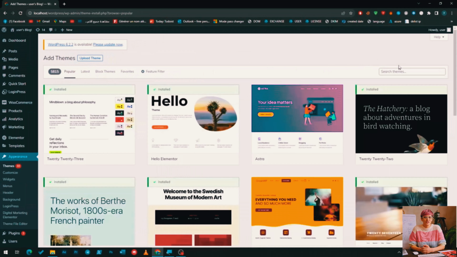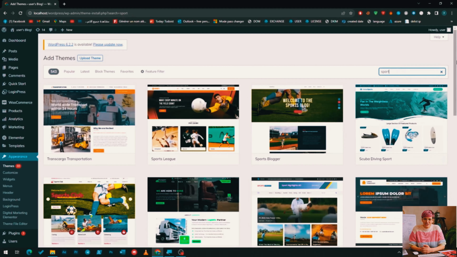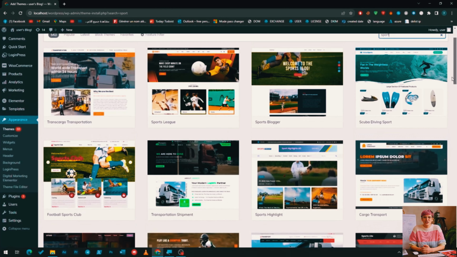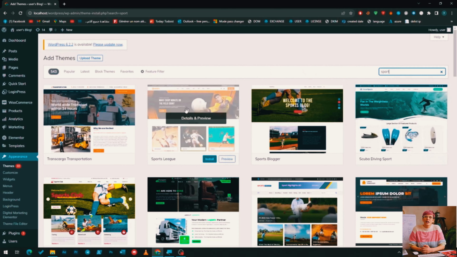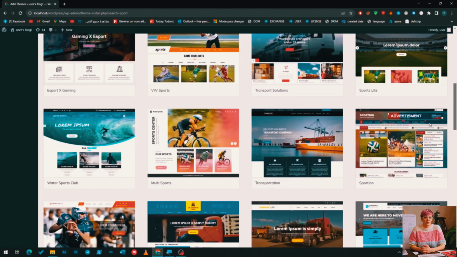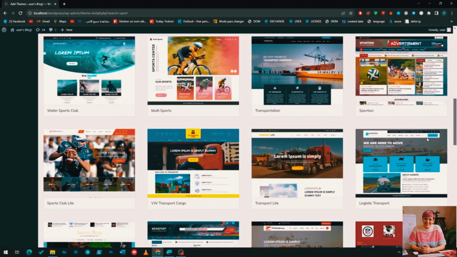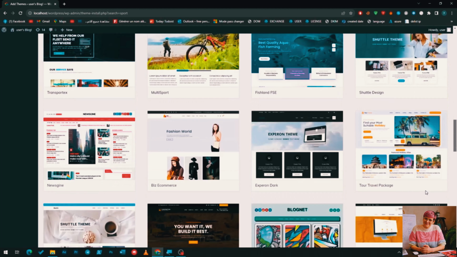And then here you can search for any theme. You don't really have to write the name of the theme. Of course, you will not know any theme by now. So just type, for example, sport. So here we go, I have typed sport, and it gives me all kinds of different sports templates: sports e-commerce, sports news, sports blogs, different kinds of templates that can satisfy your desires or the appearance that you are looking for.